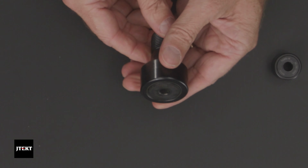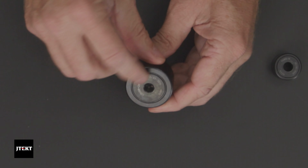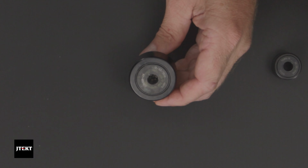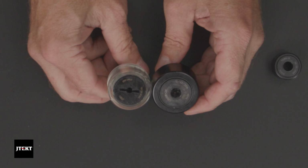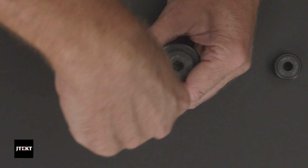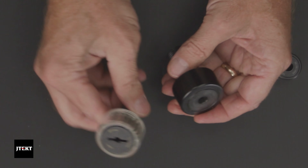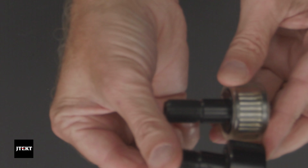Now, at the end of the stud, you see this hex hole here. This is a hex socket, or an Allen wrench socket. The standard version is a screwdriver slot. And what are those holes for? Well, that's for holding the cam follower while you're tightening the nut on. You can either use an Allen wrench or a screwdriver. The Allen wrench is the upgraded version. You can also get these with what we call a heavy duty stud. A heavy duty stud is where we make the stud a lot bigger.